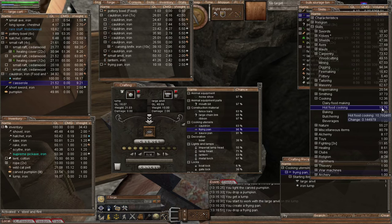So the quality level of your frying pan and your hot food cooking skill, them two you want to get up, because meals is the only food you're going to be eating from now on. Well, from when we get to the cooking episode, still casseroles just for another episode, and then we're going to move on to meals. Why? Because it's the best food for getting your nutrition up. That's the name of this game, getting your nutrition as high as you can so you don't have to eat that much that often.